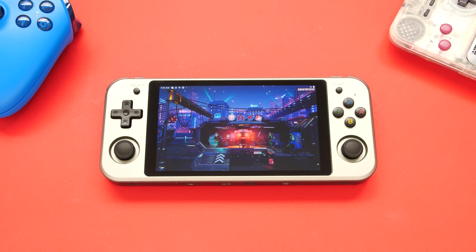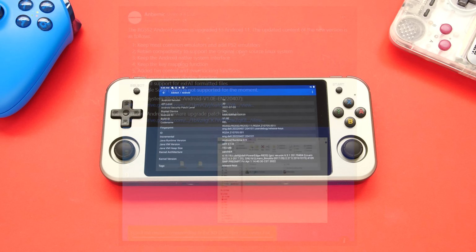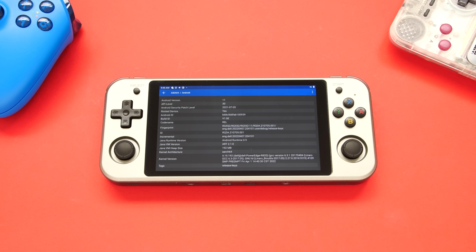For those wondering, I grabbed this update from Anbernic's Facebook page of all places and flashed it to an SD card to update and replace the stock firmware that came with this device. With this update, the specs of the device have changed since the last time I did a video on it, so let's quickly go over the important points.